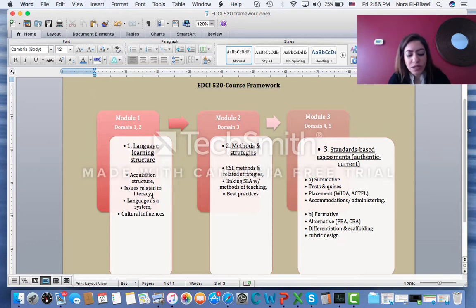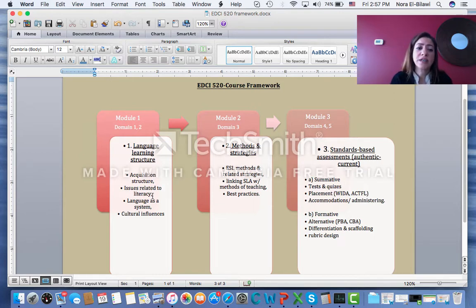So if you don't do this sequence, your assessment at the end will probably not have the correct results that you actually want to assess or evaluate. It might be an issue of reliability and validity. If you did not teach well, how are we evaluating this? We place our students based on their level, and if their level was lower because of lack of intentional instruction, then the evaluation and the placement is not valid.